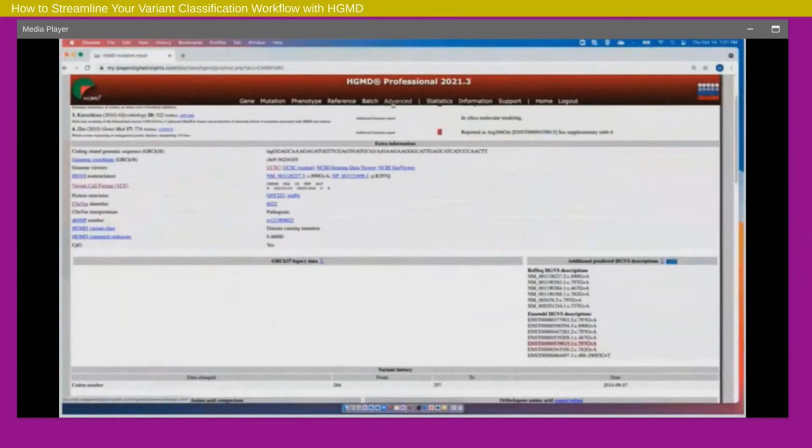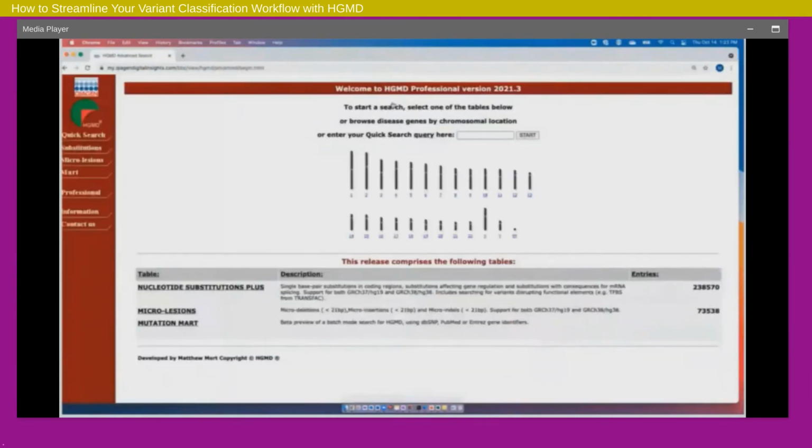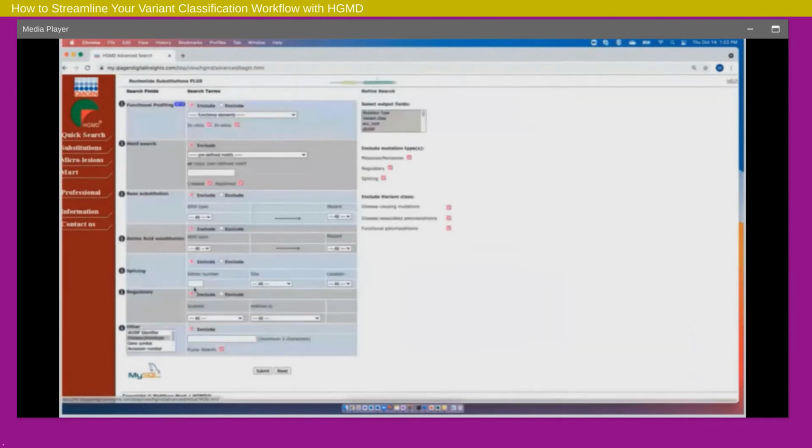So I went to advanced, and within advanced, I went to nucleotide substitution plus. And within this page, I'm interested in searching by disease phenotype, but you have a number of different parameters that you can include in your search.